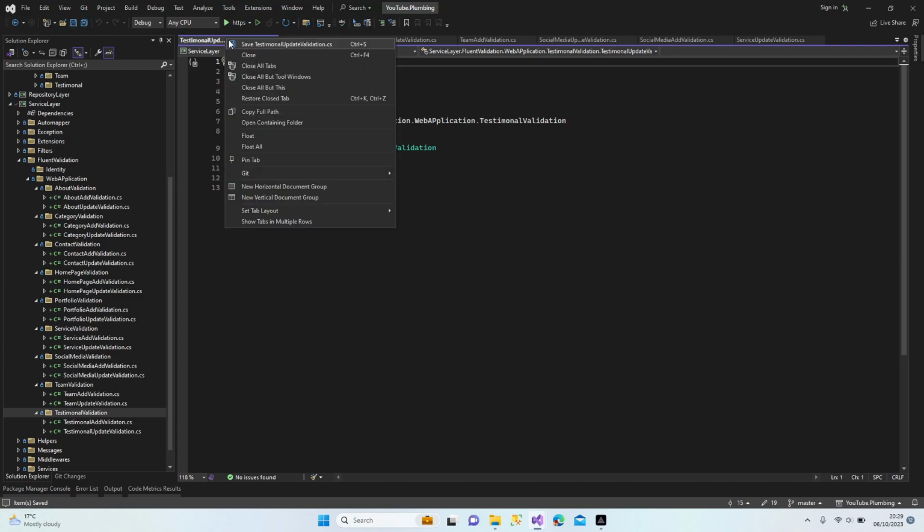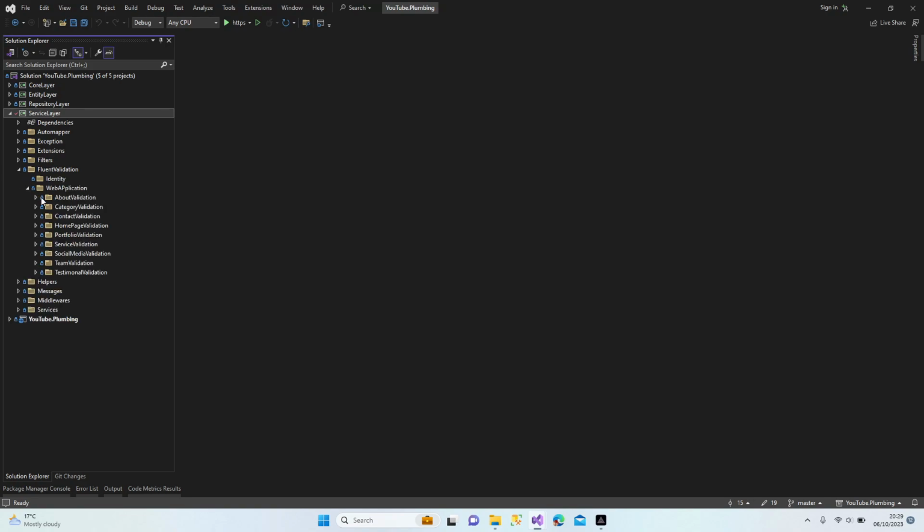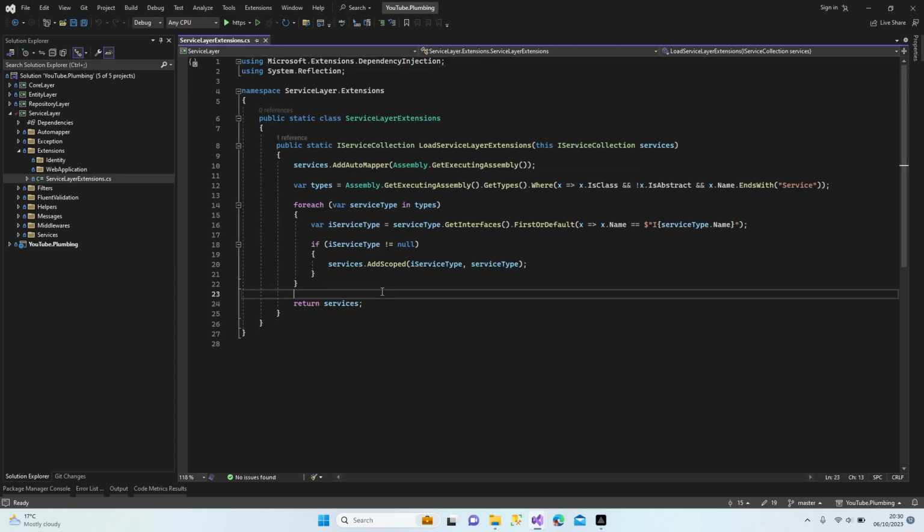Let's save all, close all tabs, minimize them. Okay, we added our package, we added our classes. Now we're going to add our Fluent API. Actually, we need to define this library in our Program.cs, which is in our extension actually. So it's going to be the web application, right? I'm thinking we're going to use the Fluent API in both web application and identity, so we can add it on the generic side. Let's add here.